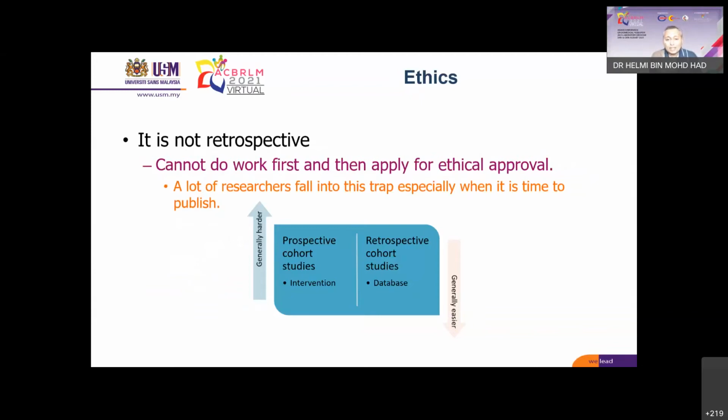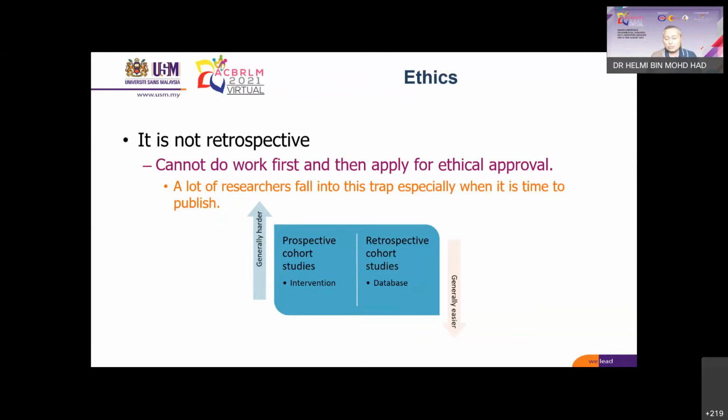We get this a lot. As a member of the ethical approval committee in USM, we get this a lot, and we cannot give ethical approval for something which has already been conducted, because it has to be before. You need to follow the guidelines before. So a lot of researchers, actually first-time researchers, fall into this trap when it comes time to publish, because the editor of the journal will email you asking, do you have your ethical approval code? At this point, you will be very stressed out, and you will contact all the ethical bodies to acquire the code.